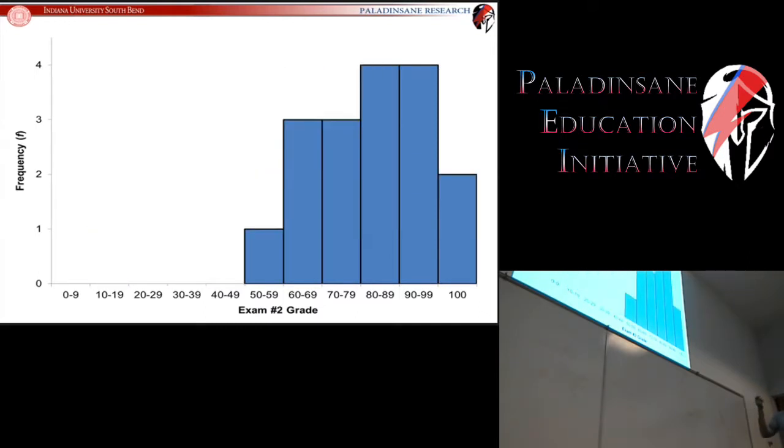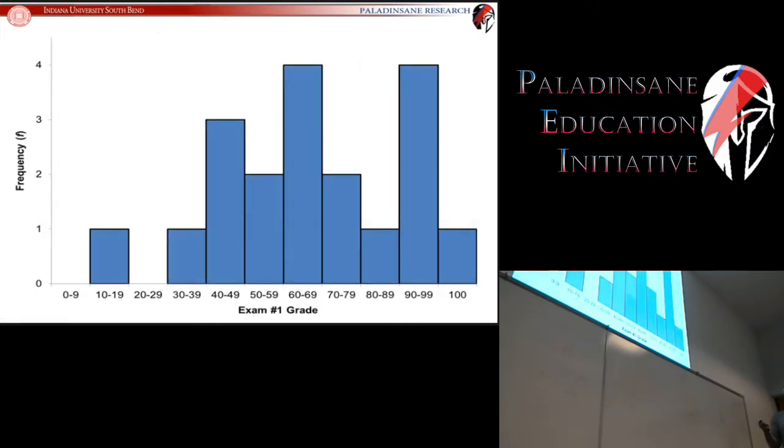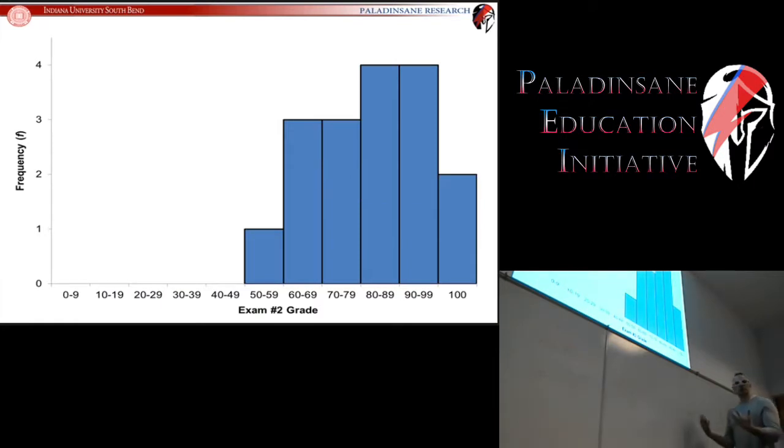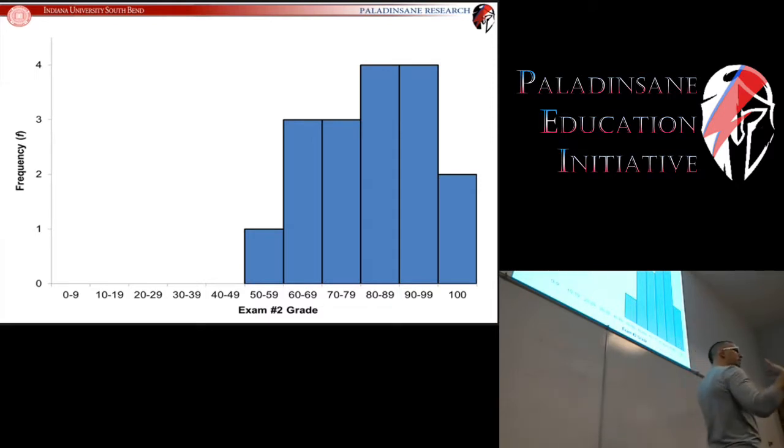We have way more scores here in the 90s and the 100s. We got way more scores in the 70s and the 80s. So this is just kind of proof that it's working. Scores are being brought up. Understanding is getting there. And it is my experience in this course that this trend continues on through exam 3 and exam 4. So just keep that in mind as you're going through. If this is you, again, right now, keep doing what you're doing. You're doing great. It's exactly where you want to be.